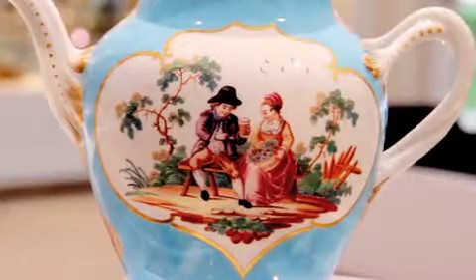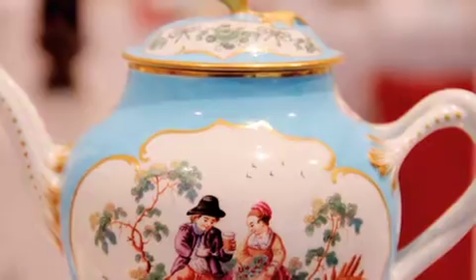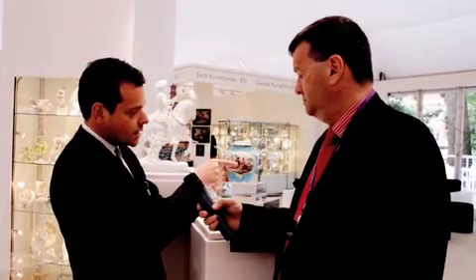On the front of the teapot we have two figures — the lady and the gentleman — painted after designs by David Teniers. On either side of them are their trees of life, representing the co-joining of the two families. Above them is a little circlet of Venus lovebirds, as you might see on old master paintings. She shows him a basket of red roses, symbolic of true love — knowledge well understood at this period through the ancient language of flowers, brought back from Turkey in the mid-18th century. He, in his turn, shows her his pipe, a symbol of fertility and fecundity.